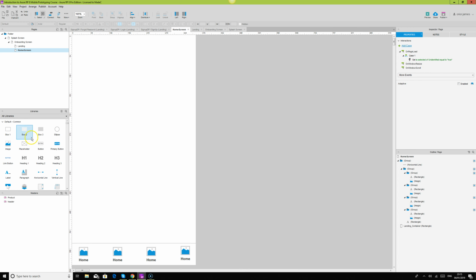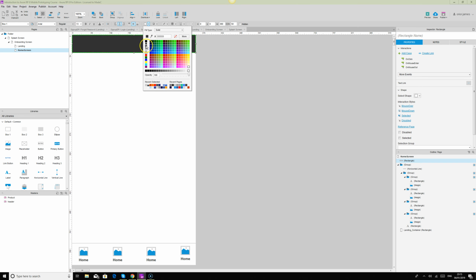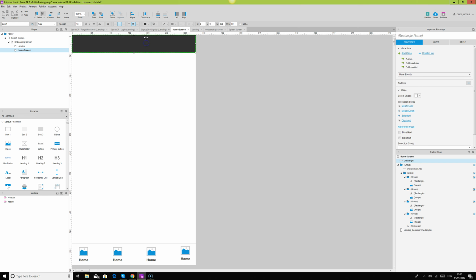So now this is what we've done, and sometimes we might decide to have a header as well for our home screen. So we will have a header. I'll just make this 50, and we can give it a color. Let's just say a gray color, because we are not really focusing on the color at the moment.